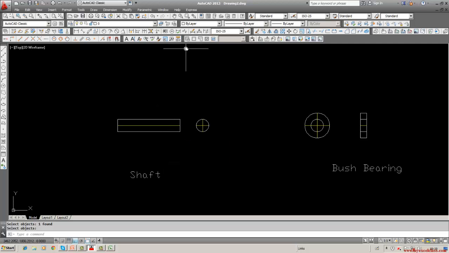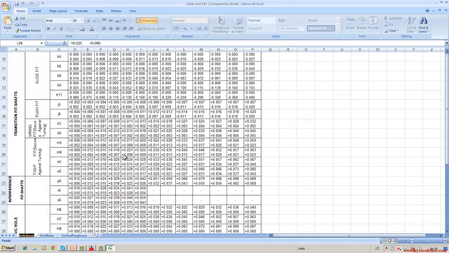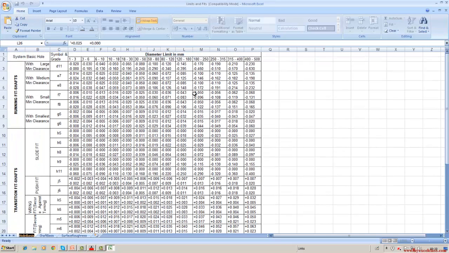Now we will dimension it first. Before dimensioning, we should know how it should be. Suppose we assume it is a running fit. I will explain, and then you can practice on your own and use whatever tolerance is applicable.